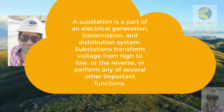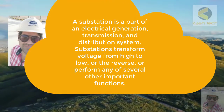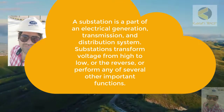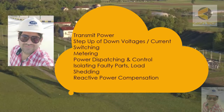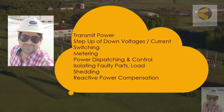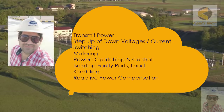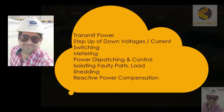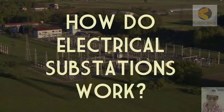So what are substations? Substations are basically used to transform the voltage from one level to another level so that power can be transmitted at lower power losses. We will also discuss in the training the functions of substations, which include power transmission, step up and step down, metering, power dispatching, and much more.